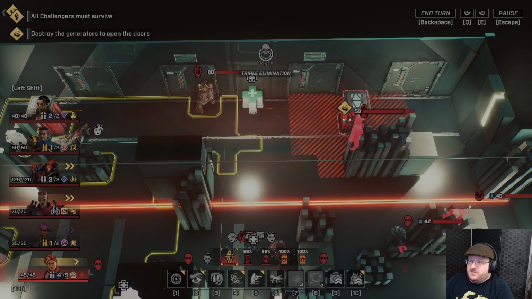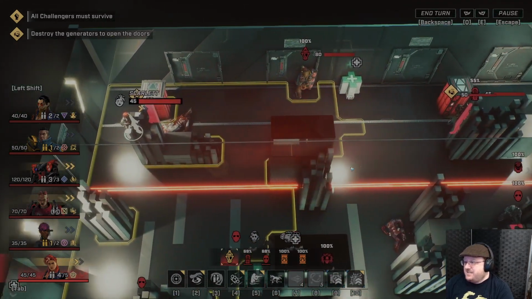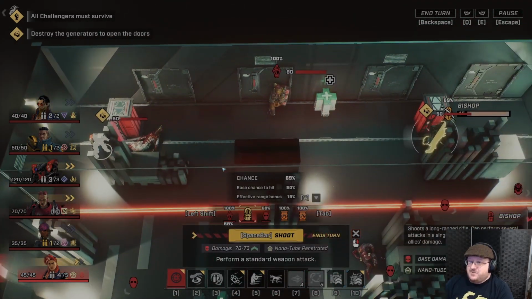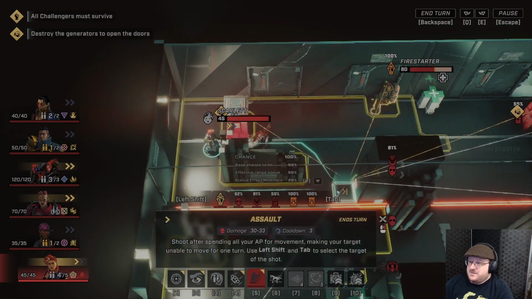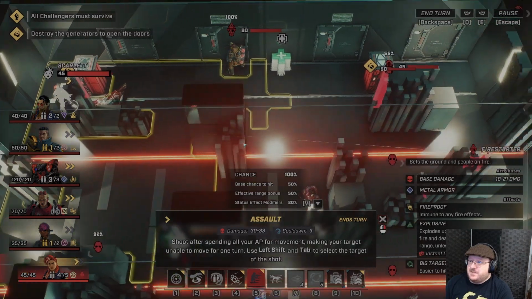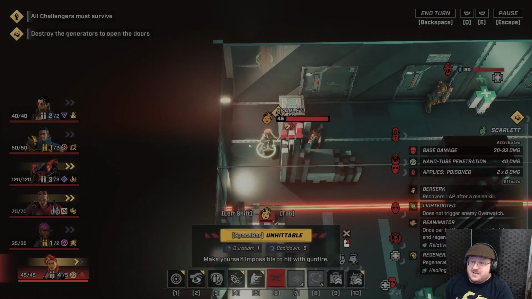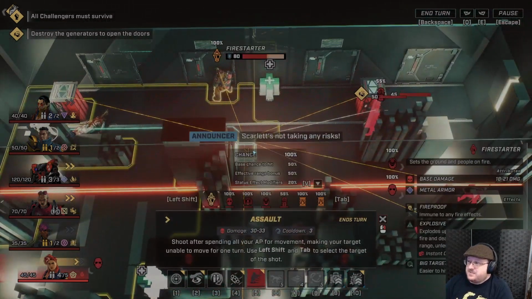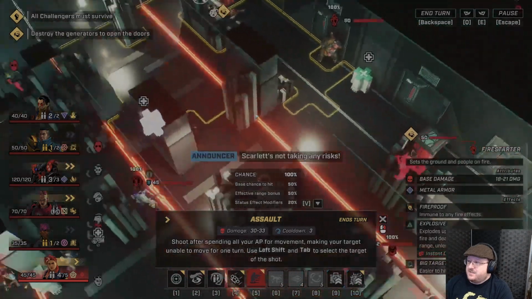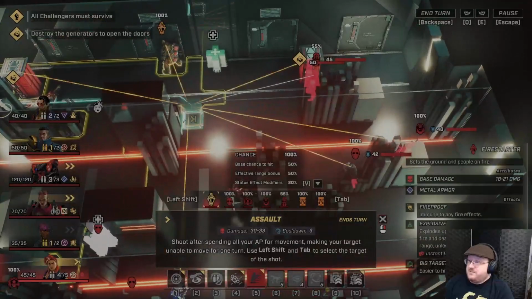She's good. So those, they do explode, but they have more health than the thing they're hiding behind, so it's not super... Oh, she is effective against the bishop. You know what, that's worth going with unhittable. Although she can still be set on fire, so I gotta watch out for the fire starter. Scarlet's not taking any risks. That should save me from the fire starter if he uses the flame attack.